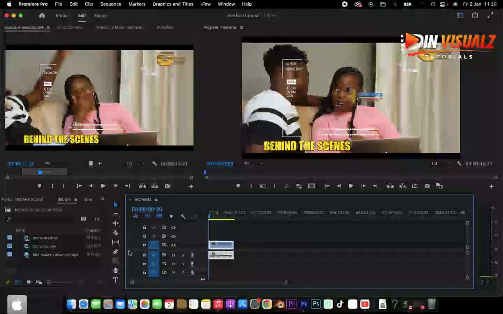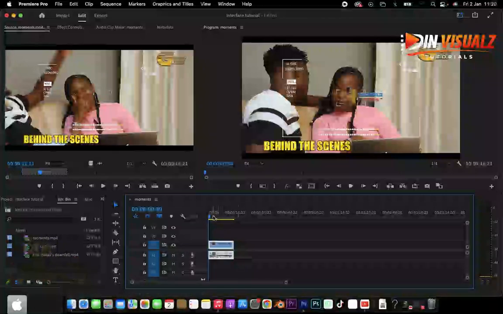This timeline has various tools. We have the selection tool, we have this track select forward, we have the ripple edit, we have the razor tool, we have slip tool, we have this pen tool. There is a rectangle tool for the graphic editors, and we also have this hand tool plus the text tool.